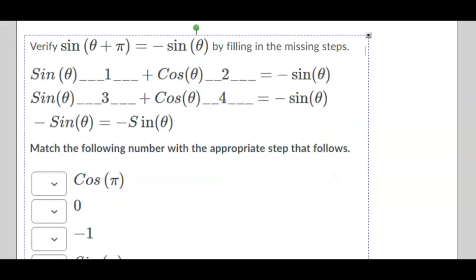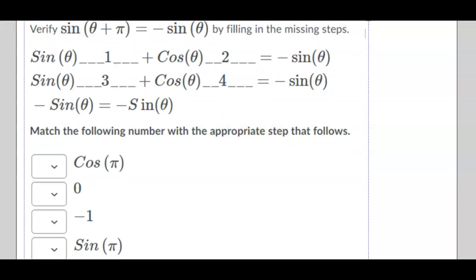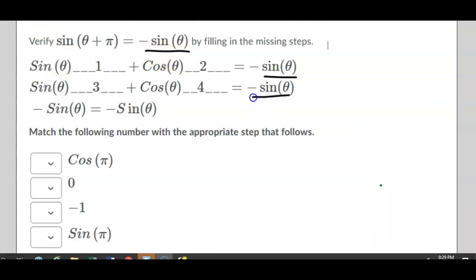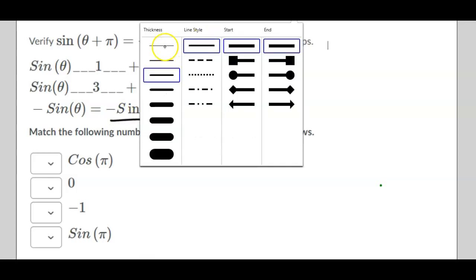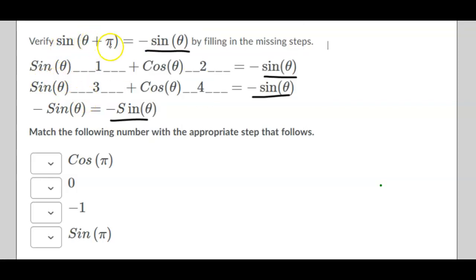Like that. So now let's look at this one. Oh, this one, man. Notice these didn't change, because we were verifying. We were trying to get sine of theta the entire time. The rest of this is just matching. So this is sine of theta plus pi. So we have sine of theta cosine of pi plus cosine of theta sine of pi. Cosine of pi, remember, pi has the coordinate point negative 1, 0. So cosine of pi would be negative 1, and sine of pi is 0. If you change that, you'll end up with this. You just work it out and plug in the blanks like that.